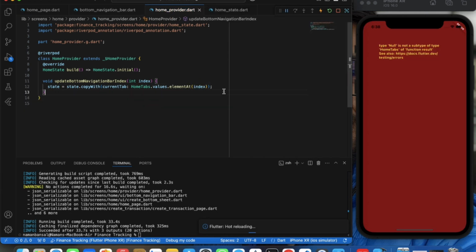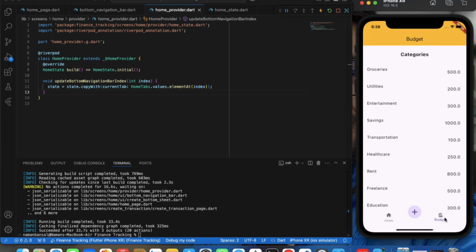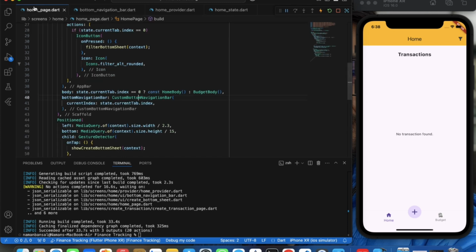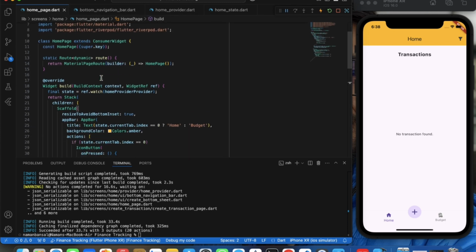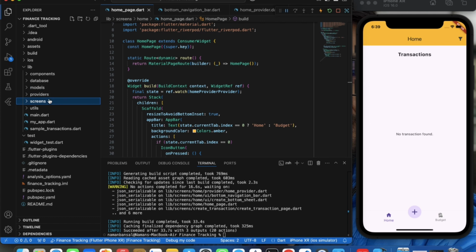Okay, we have to just hot restart it. Now it is stable here, right? So now we'll create some more tabs here. Let me modify it with some, like I gave here.